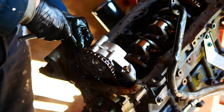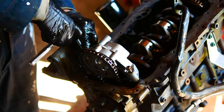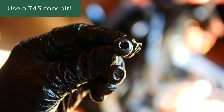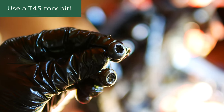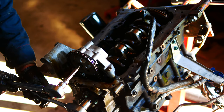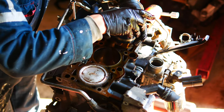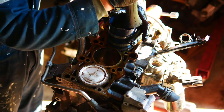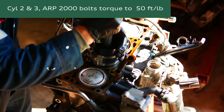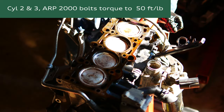Don't actually know what the actual torque spec is. Strip the bolt. Actually killed the bottom one before. It's a T45, not a T40. Okay, number three. Amazing.